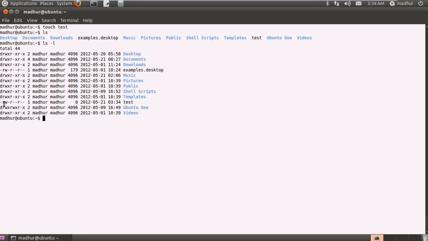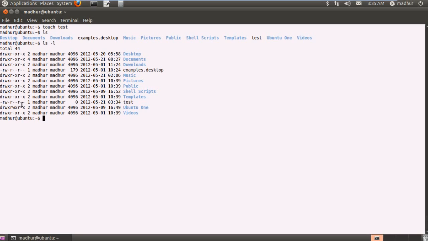Now currently I have default permissions for this file, which means that the owner can read and write the file, the group of the owner can just read the file, and the other people on the operating system can also just read the file. Now what if I want all people, that is the owner as well as the others who are in the same group as the owner, as well as the other people on the operating system, to have all permissions to this file, that is read, write as well as execute?